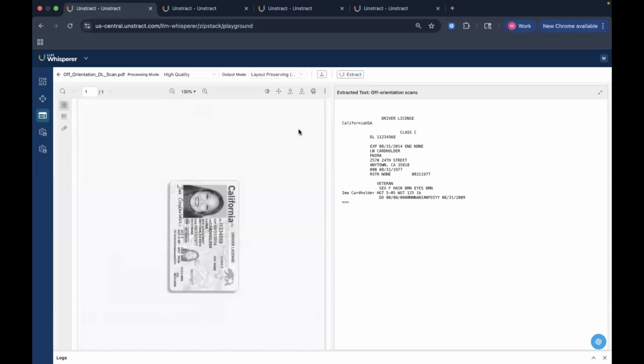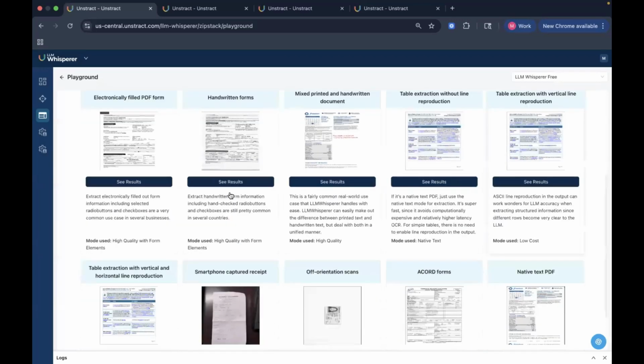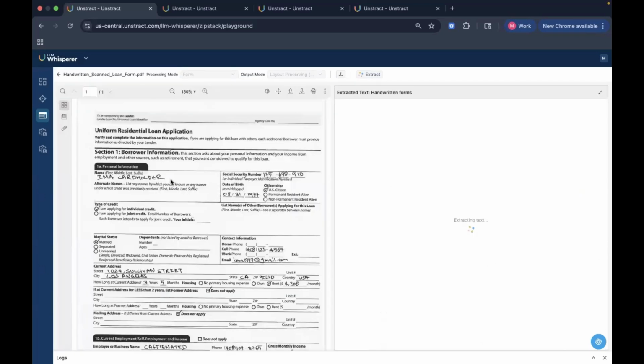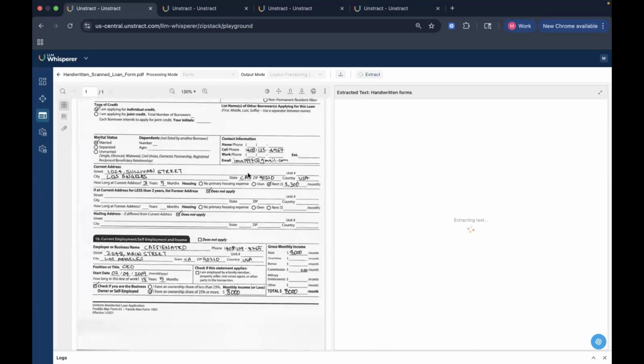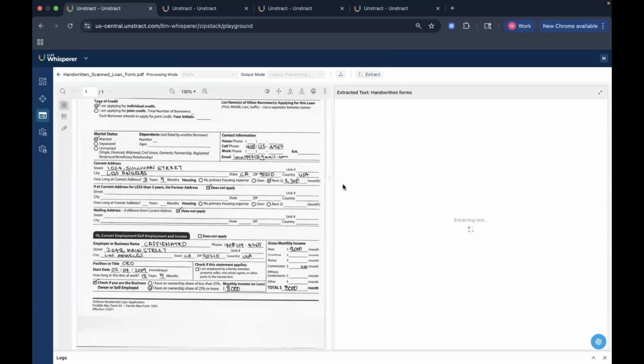And that is another powerful capability that you're seeing over here. So moving on, we have a couple of other documents. For instance, over here we have a scan. It's a loan application with some handwritten text in it. So it's a mix of radio buttons, handwritten text, text boxes. So again, this is another document that could be quite difficult.